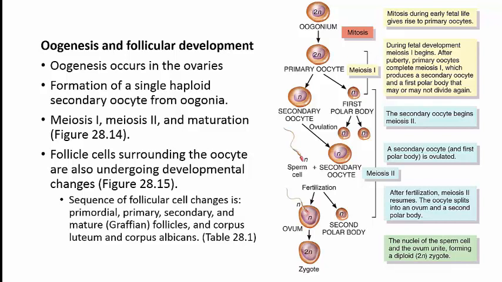There's going to be a sequence of follicular changes that take place, and with these follicular changes, this is what's going to lead to the actual rupture of that follicle and release of the egg. Okay, and so these follicles have to go through these changes in order to allow for the maturing of that egg to be released, then to be potentially fertilized through the fallopian tubes.